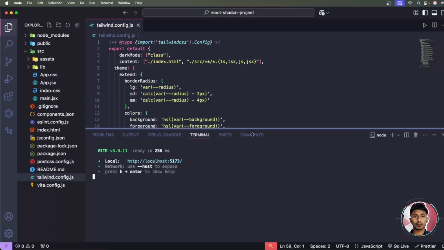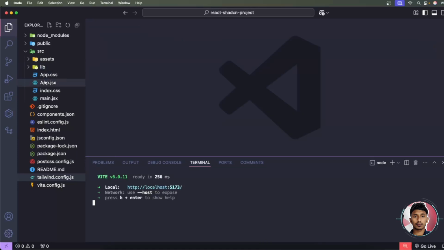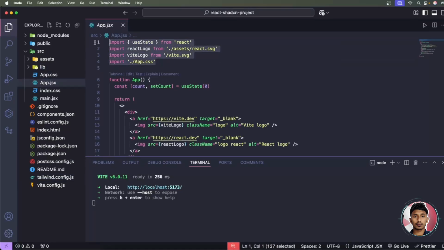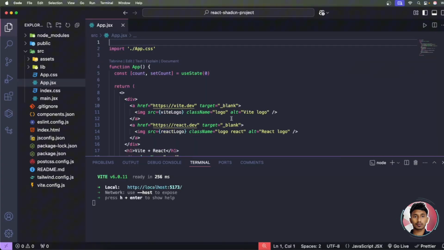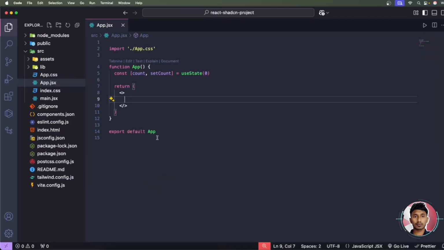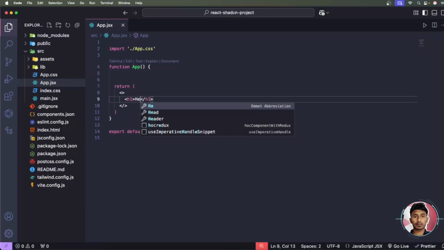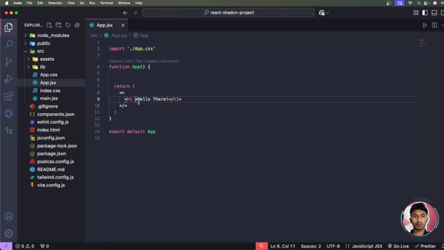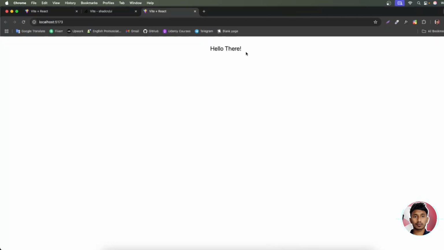Let me customize it for now. For doing this we'll go to app.jsx, and here let me remove all of this stuff. Let me close this, we'll simply remove all of it. Then we'll remove this line. We can simply define an h1, so hello there. Then let me add some CSS, text-xl or something like this. Okay, let me define text-center. If you go back you can see it's text-centered, but is it working for Shadcn?